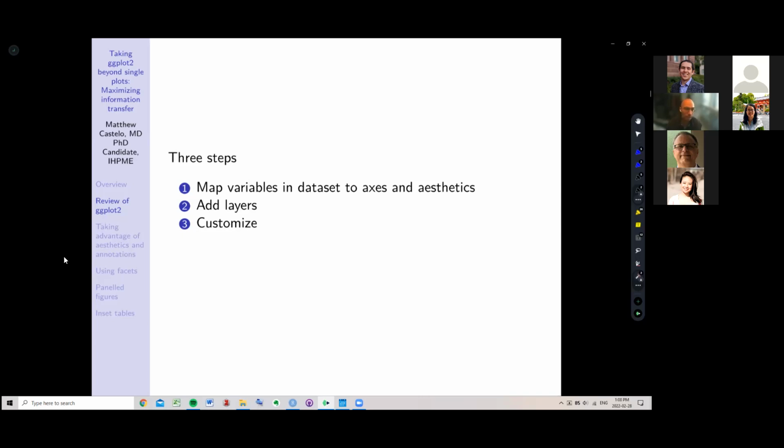You lay that all out and then sequentially add layers that will show information on your plot according to the variables you've mapped. So I want to show points, I want to show lines, I want to show box plots. And then as a final step, you take that basic plot and you start to customize it. And you can really go crazy at this level in terms of changing axes and changing colors and all those sorts of things.